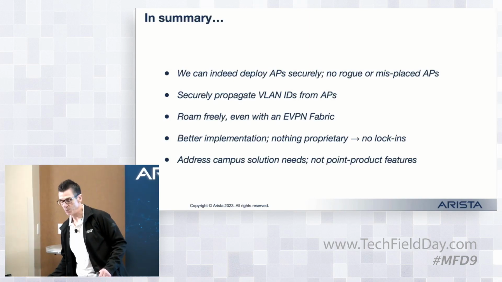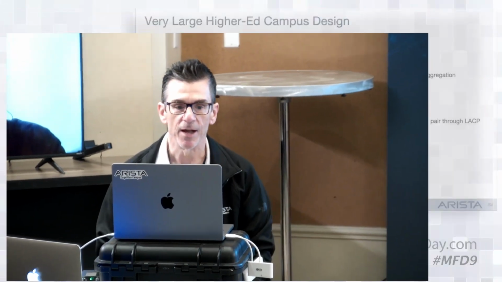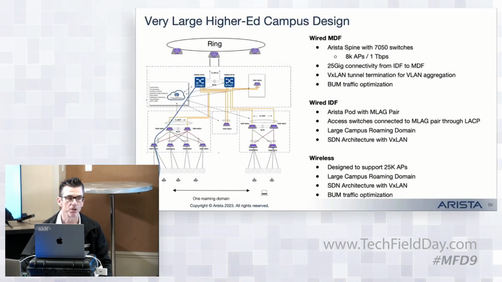My name is Robert Ferrullo. I'm a TME here at Arista Networks. I focus mainly on the campus side, but really more so on the Wi-Fi side. Before we wrap up this session, we just wanted to take a look at a couple of design references. These are actual designs for some deployments that are in progress right now. The first one is for a very large higher ed campus design, and we'll point at some key characteristics here.